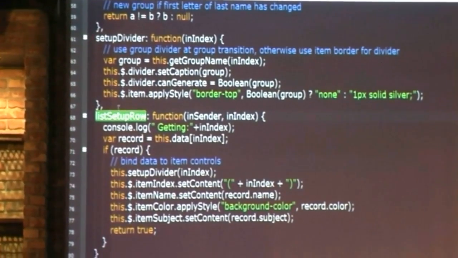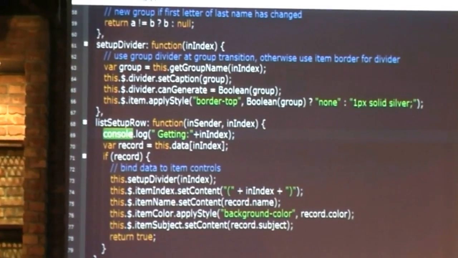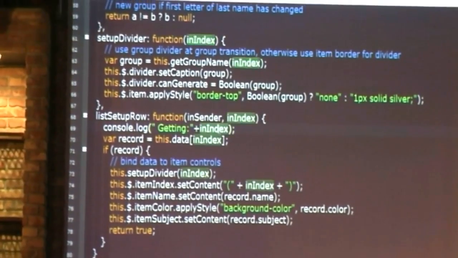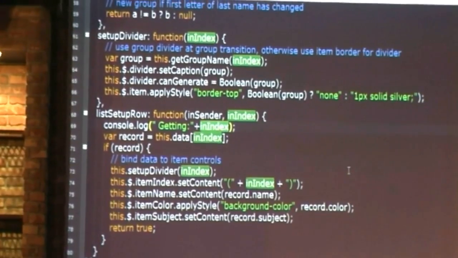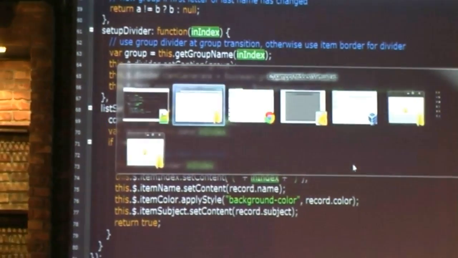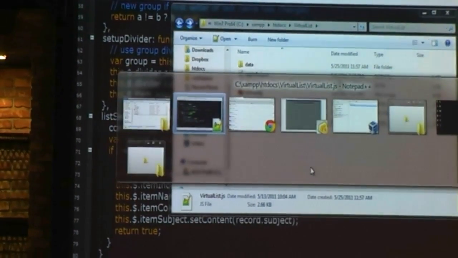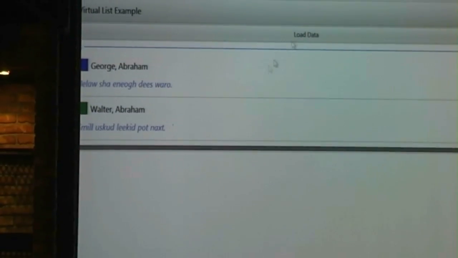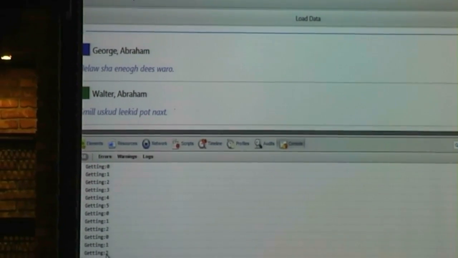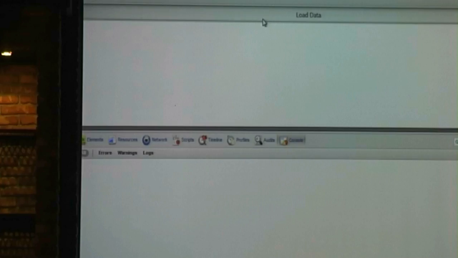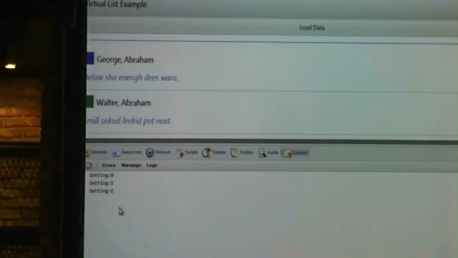And so to show you this, I've added a console log here that says getting index. So you can see what that looks like. And so when I load data, and I kind of go Shift-I, you'll see that it's, we'll just refresh again. You'll see that it actually only got 3 things.